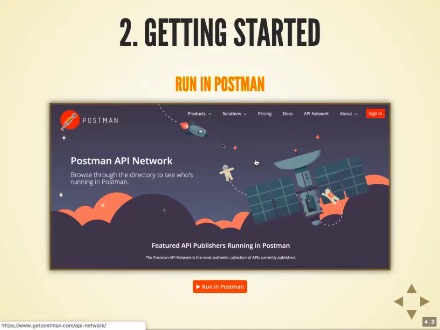So in this thing called the Postman API network, all these different companies have these getting started tutorials that incorporate the Run in Postman button as a way to get people up and running, so that you don't have to go through and say, oh, you've got to configure your header parameters and your API keys and do this and that. It's like, no, here's how you get started. Click this button. Now you've populated Postman with all of our endpoints and everything. Just click that one and watch it go.